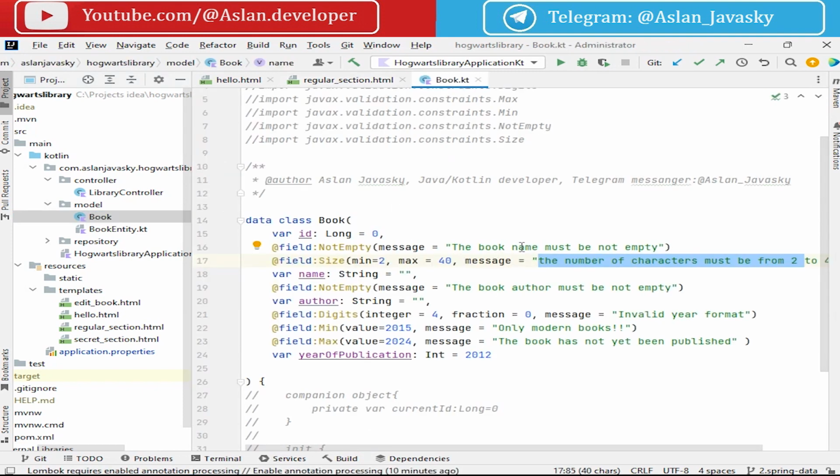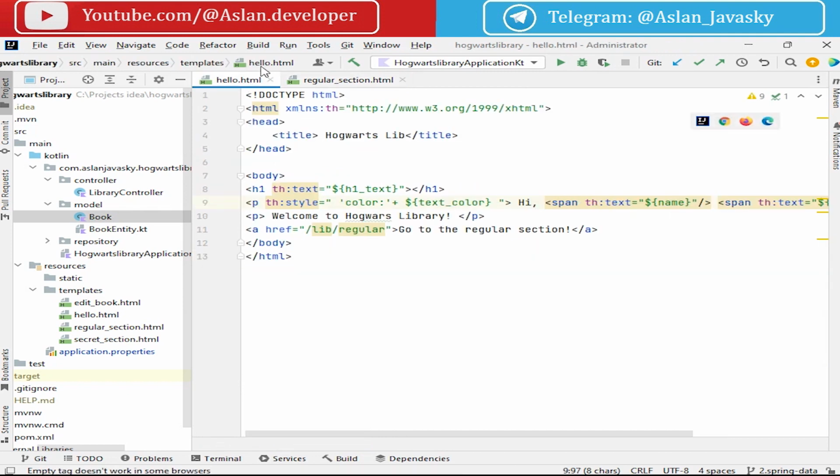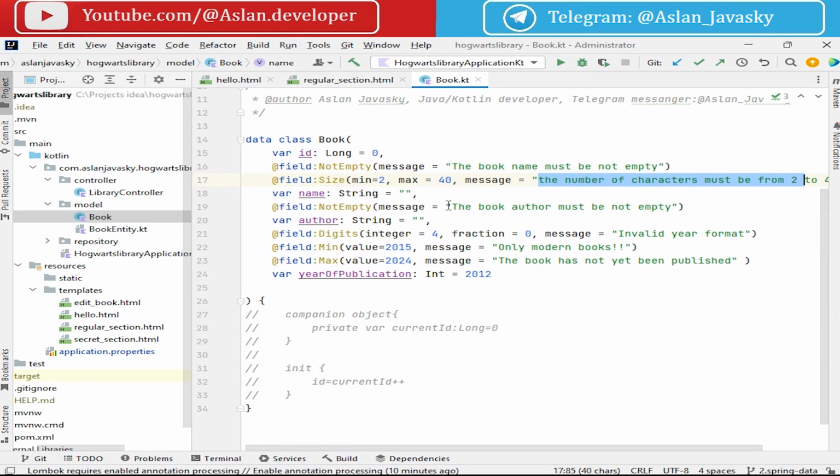For example, the book name must be not empty, and print this text in our HTML document. We use the errors attribute of Thymeleaf, with this selection expression only from name, and only from author we use author and get the author attributes. The book author must be not empty.